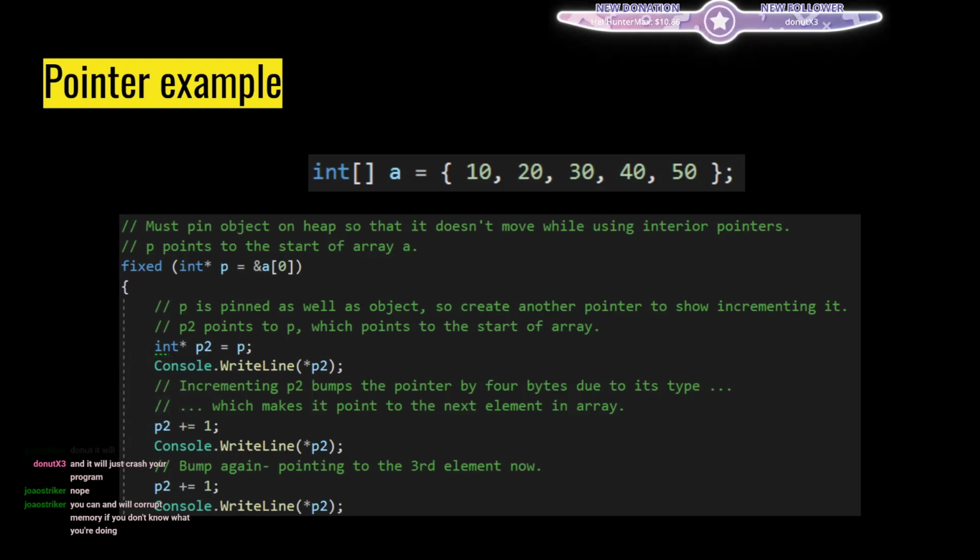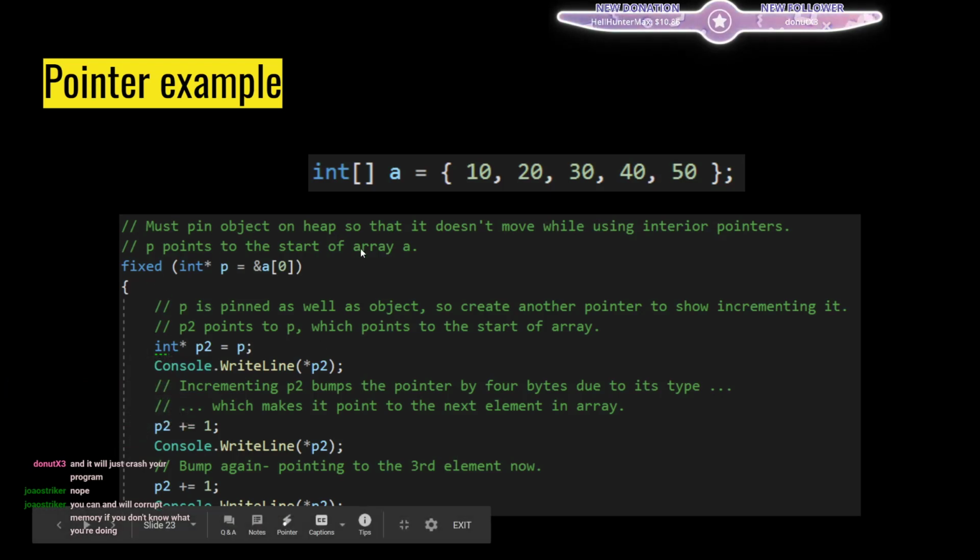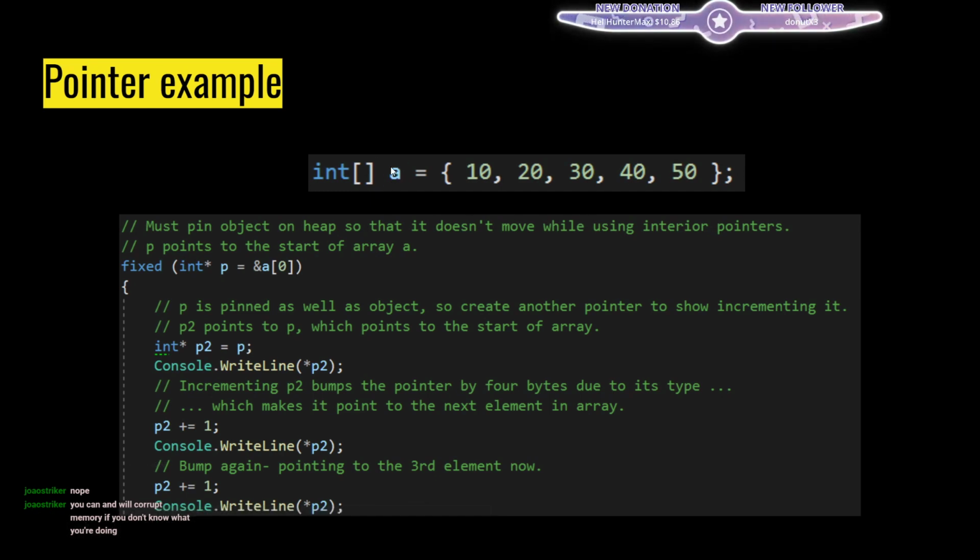So when you use a pointer, for example, if we have an array like this, it's a reference type. So A points to a reference to this array. And by saying int pointer P equals reference A, it basically says that this pointer points to a reference to this array. What does this mean?